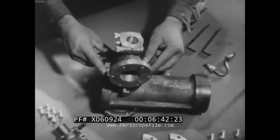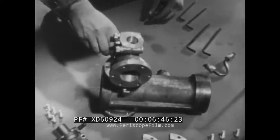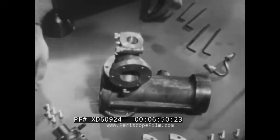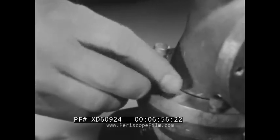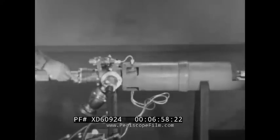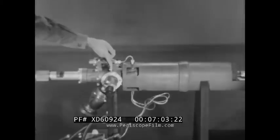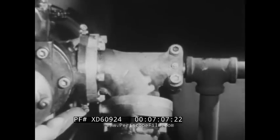Put back the split collar which holds the elbow in place, then bolt it down. Use lock washers with each bolt. Tighten securely. The only grease fittings on the gun are those on the trunnion elbows — three on each side. Fill them monthly or whenever you notice difficulty in elevating the gun.